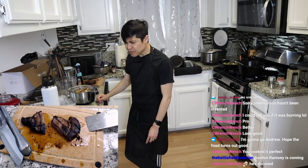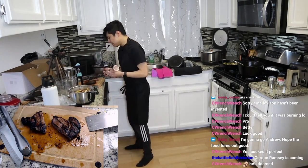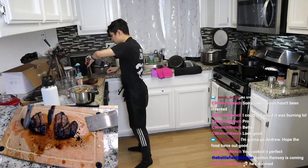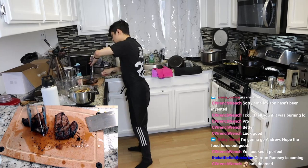Actually, it needs a little bit more salt. I'm doomed. All right. No, I'm gonna finish cutting it and then I'll see. It needs a little more salt. So I'm gonna get this in nice little bite-sized slices here.